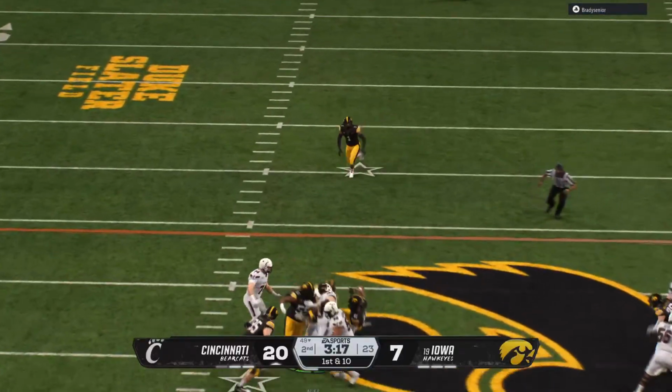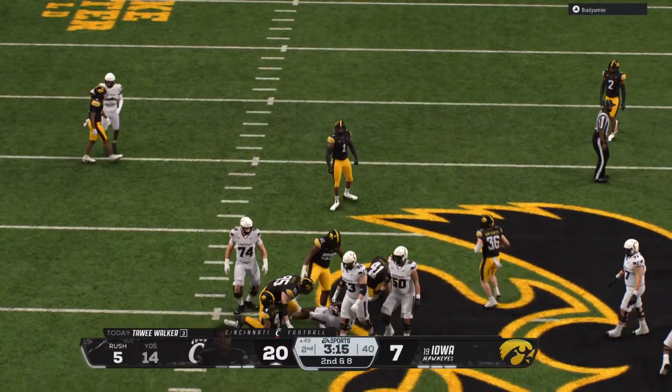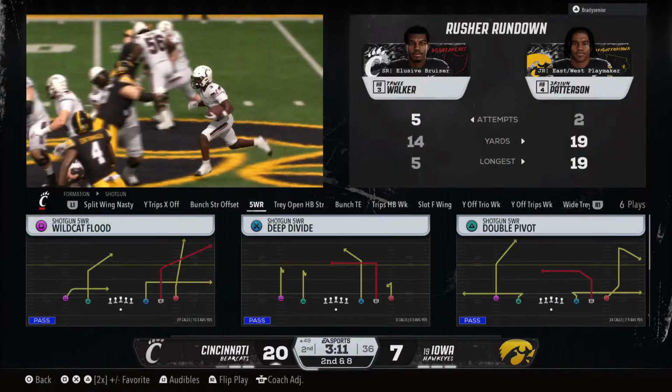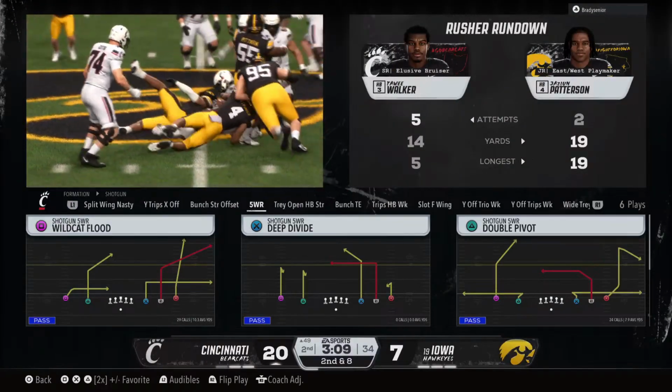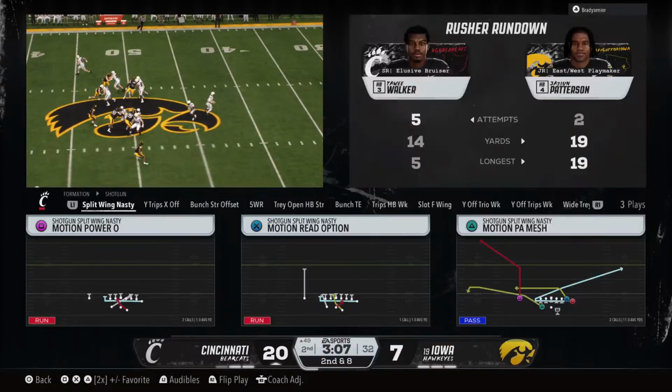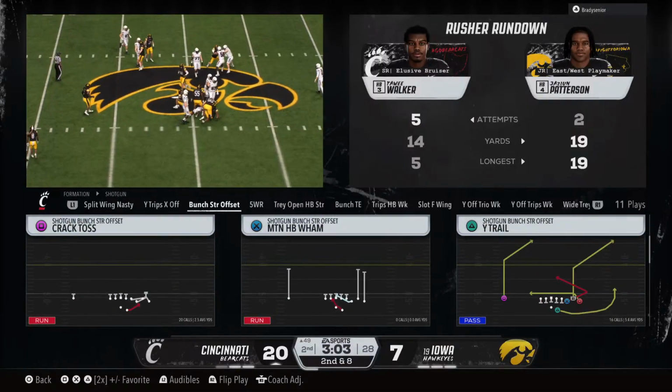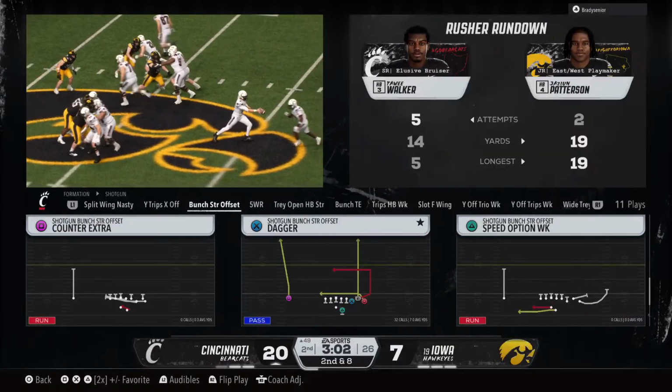Looking for some space. It's Walker. Chris, the spread era over the years has always grown offensively, but I've always been impressed with defenses that really build their defense to play in space, yet still have an ability to be sound at the line of scrimmage and defend a running game. It's exactly what we saw right there.